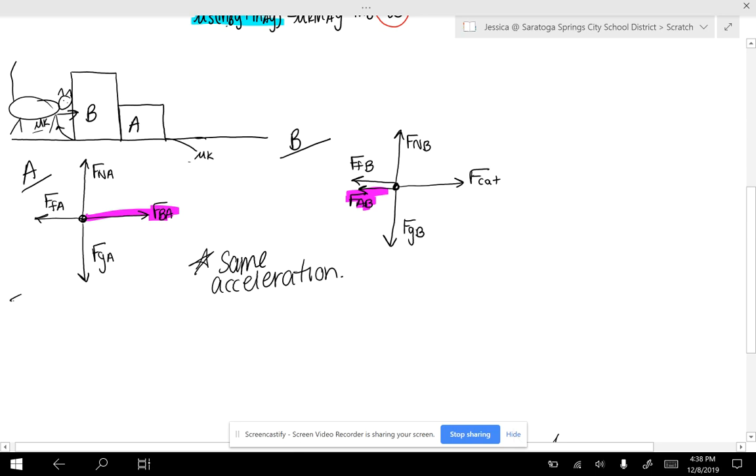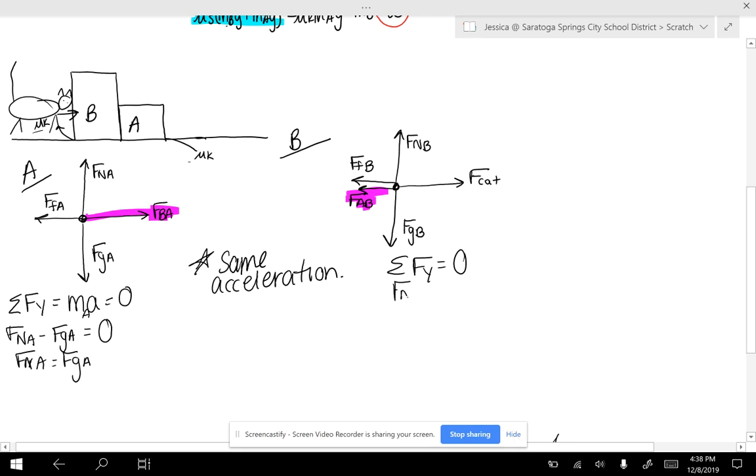So in A, my net force equation in the y direction is a combination of a normal force and the force of gravity. Okay. Now, I should have actually written this as 0. My net force is 0 in the y direction. So my normal force acting on block A is just equal to the weight of block A. Similar thing in B. Okay, the normal force acting on block B is just going to equal the weight of block B. Okay? That's because there's no other forces acting in the vertical direction.